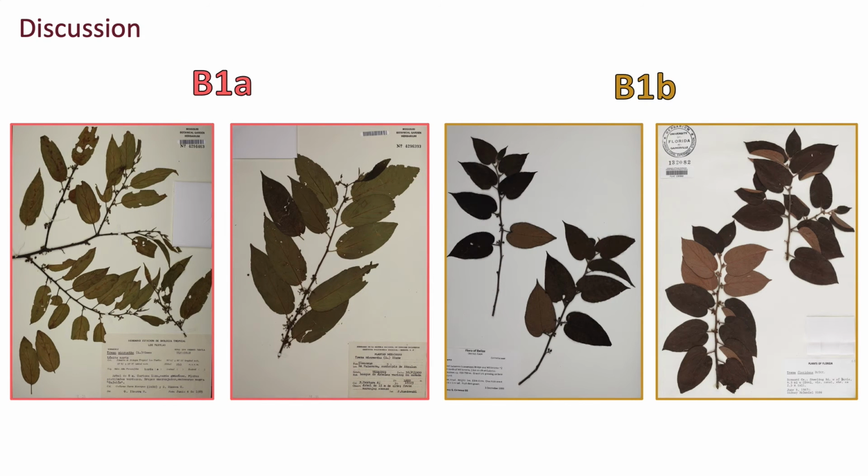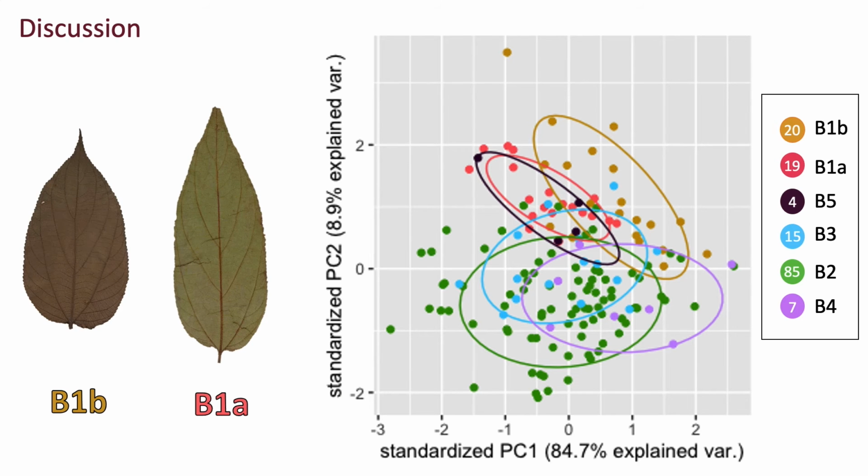All right, so again, I'd like to share with you some of the results that we found. Here are representatives of B1A and B1B. These are what I call the B1s. Just looking at these representatives, they look pretty different to me. They look morphologically distinct. B1A has a more oblong or elliptic leaf, while B1B has a more ovate leaf with a nice cordate or harp-shaped leaf base. They also have different trichome morphology, which I'll talk about.